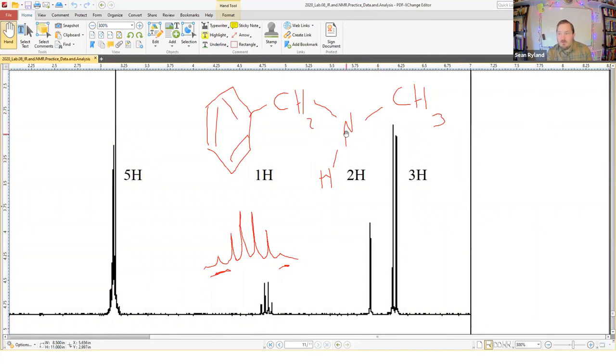And a lot of times, that's the way to approach the splitting: use the splitting as a supporting argument rather than your primary argument. Especially because you know you can trust the splitting when it's carbon-carbon bonds. When carbon-nitrogen or carbon-oxygen is involved, splitting gets funky. But if it was CH2 next to the CH3, we would be able to trust that the CH2 should show up as a quartet, because it should couple with the three hydrogens on the methyl. But again, if you got down to those two options, justify your answer as best you can.